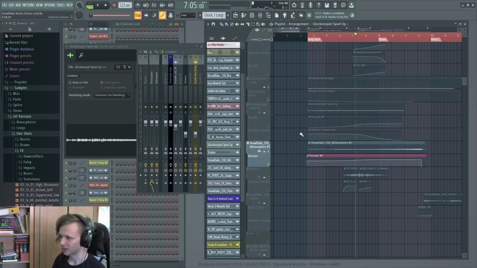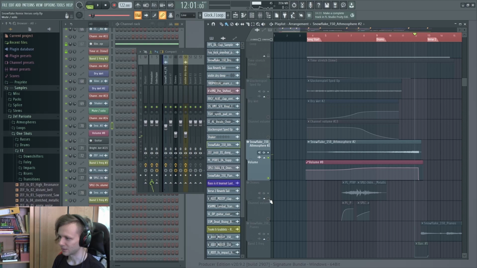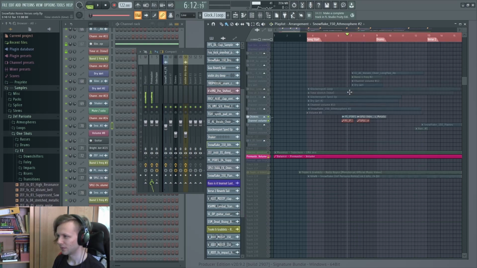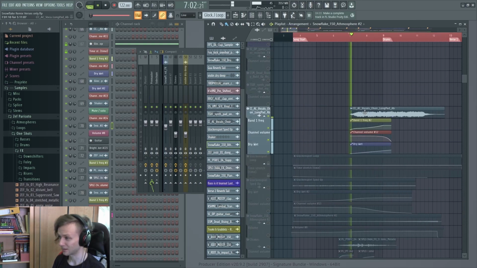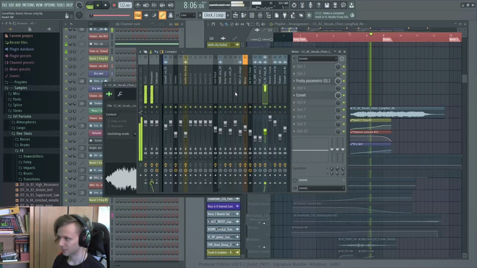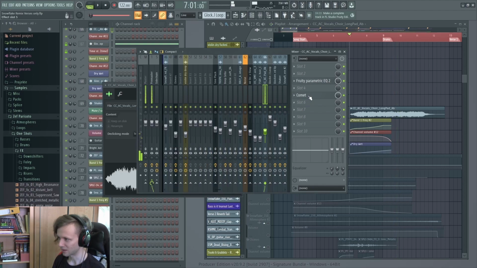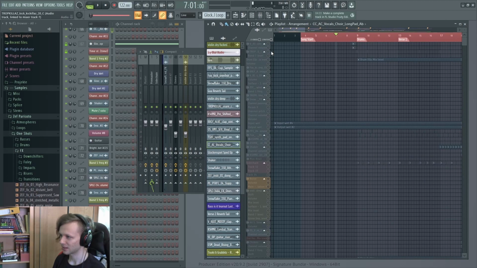Next up, we got the original Snowflake background atmosphere. And we got these chimes, beautiful chimes, and this, again, really beautiful pad thing. I'm slowly taking out the lows here to make it blend well with the Comet reverb. And that's pretty much it until the drums come in, introduced by this little low end sweep.